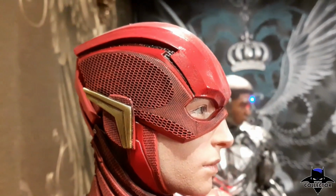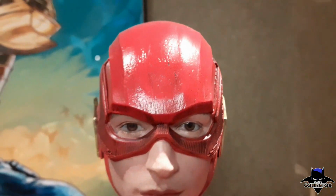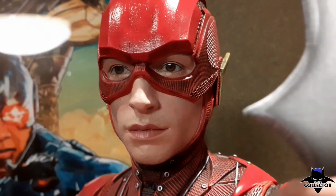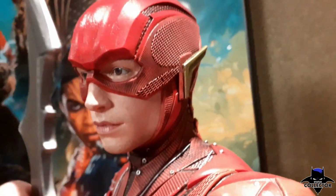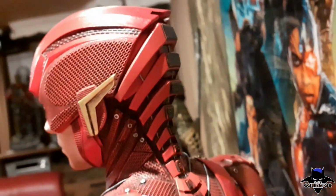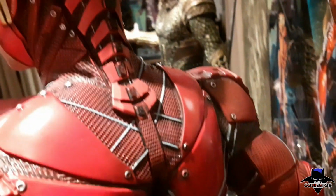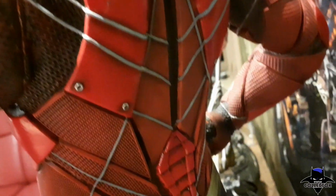And here we have my highlight, the face sculpt. The sculptor has so extremely captured the likeness of Ezra Miller. And also the details on the armor are so amazing.